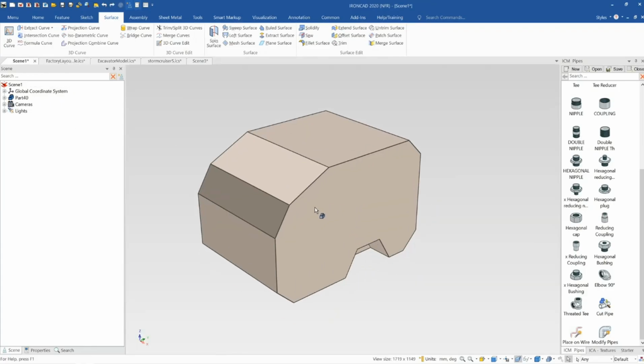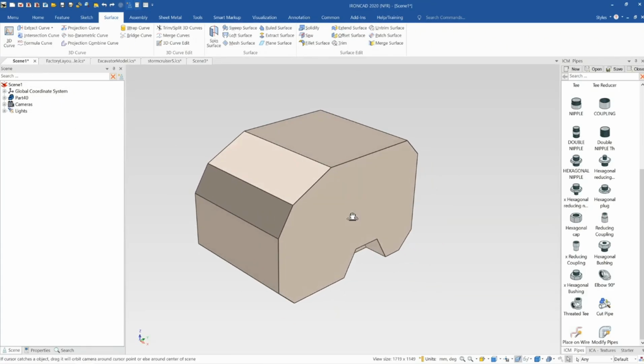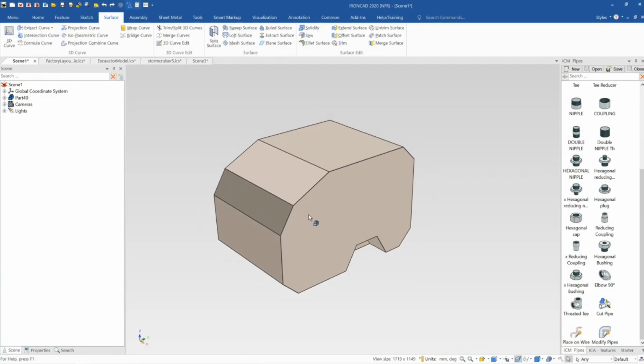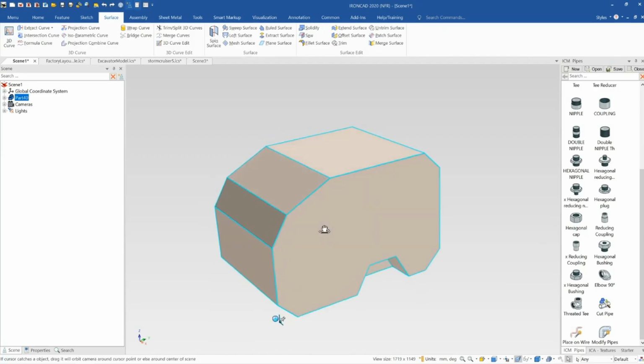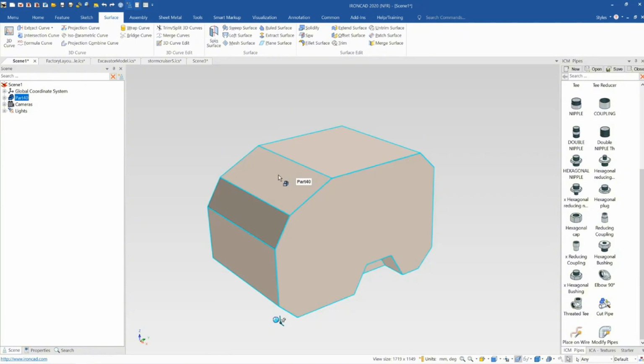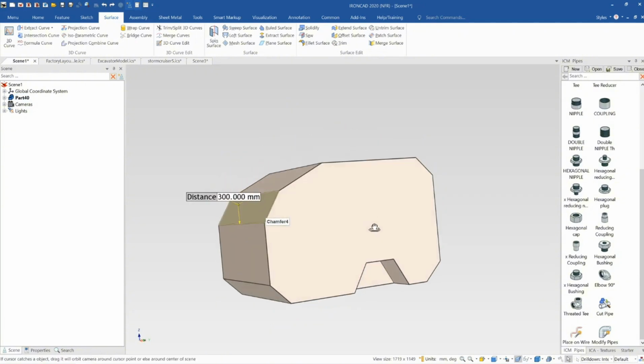Another example here is something like this. We're going to put structural steel on this. This is a really simple caravan model where we have a very basic block caravan, just a simple block stretch there, and then it has a few chamfers on it and a hexagon here.